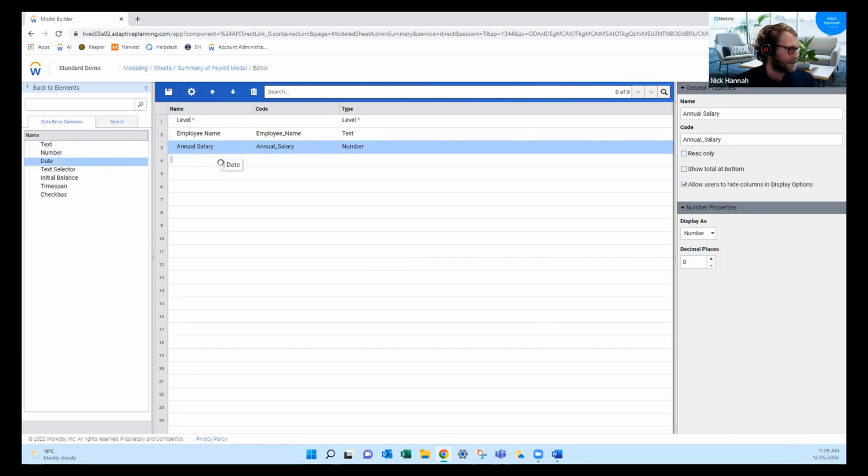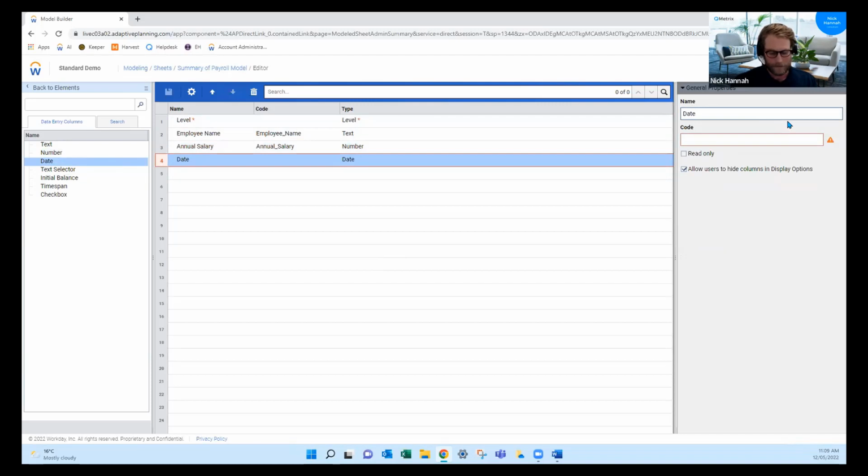Next, we have date, which in the sheet itself, which we will see shortly, is a little drop down calendar box. It also sets the bookends or the time period that we want to model. So we'll use it for start of employment date and end of employment date.